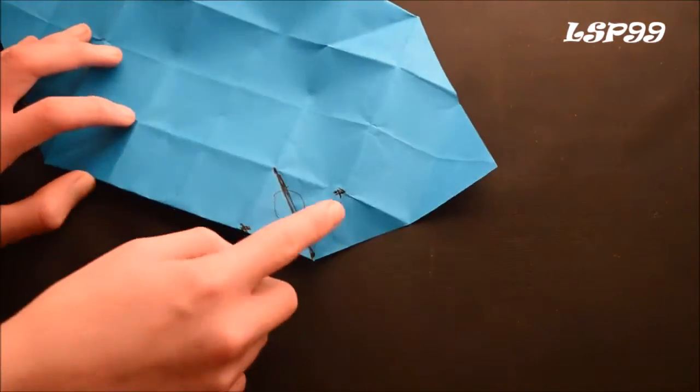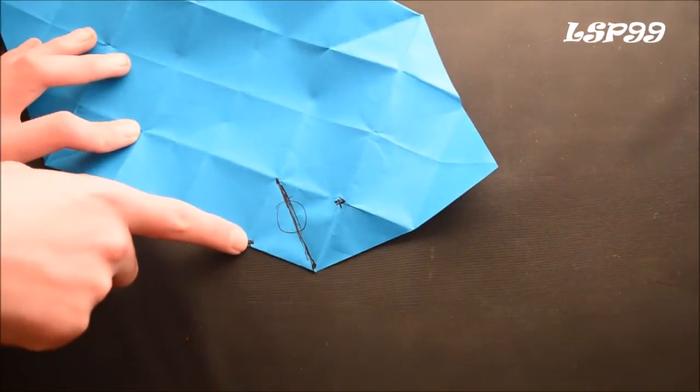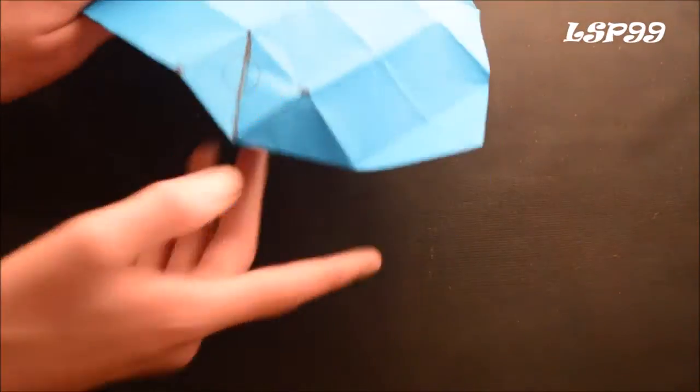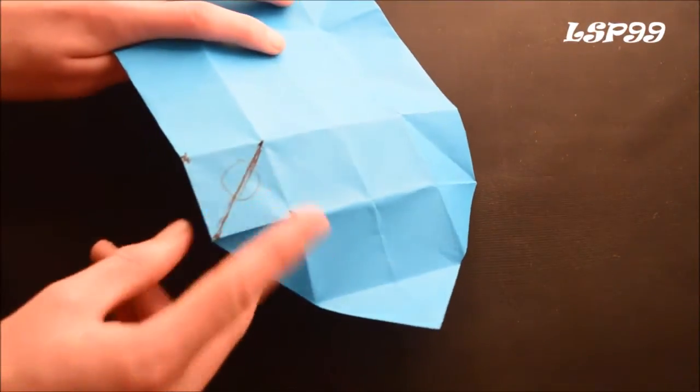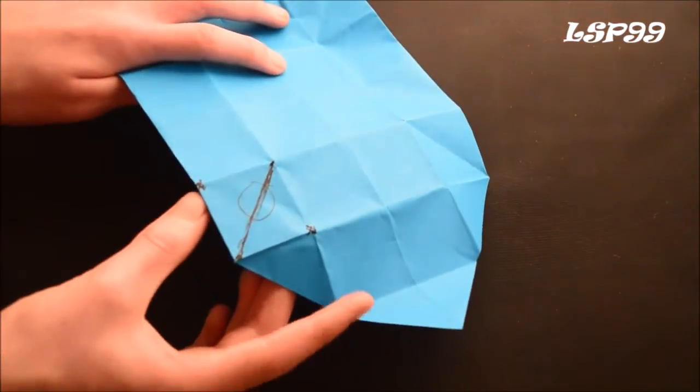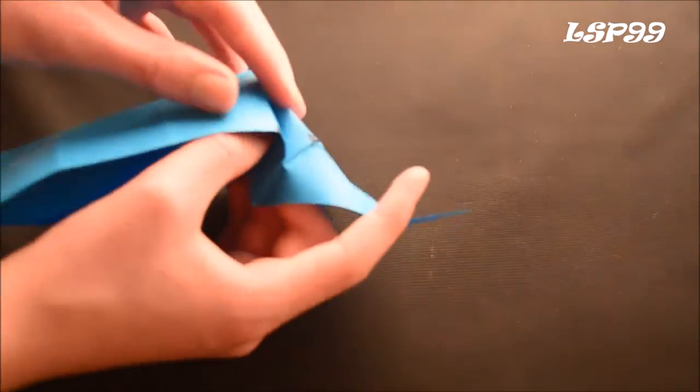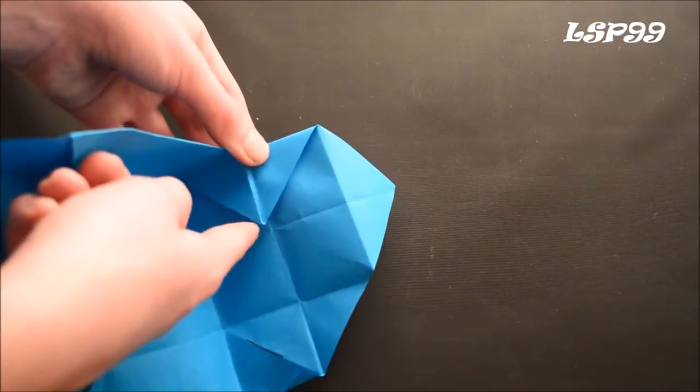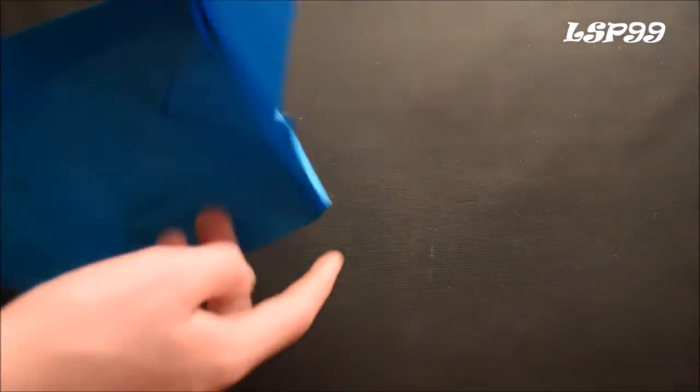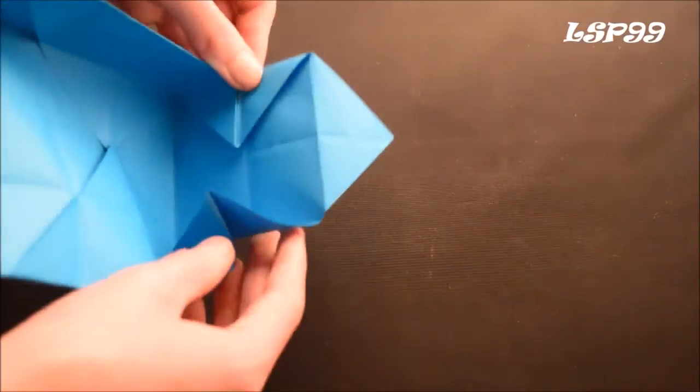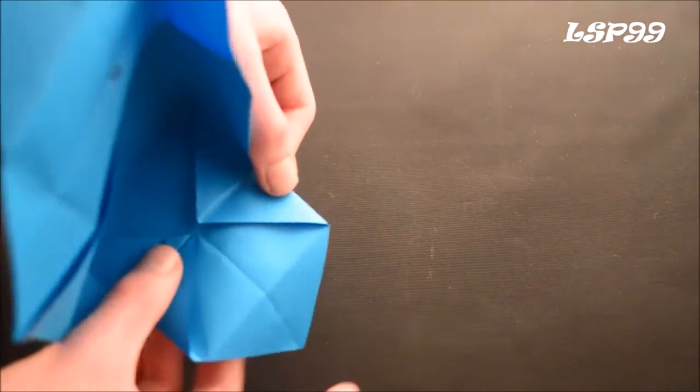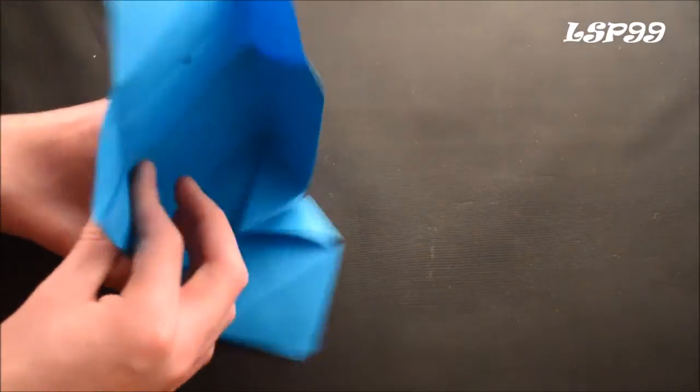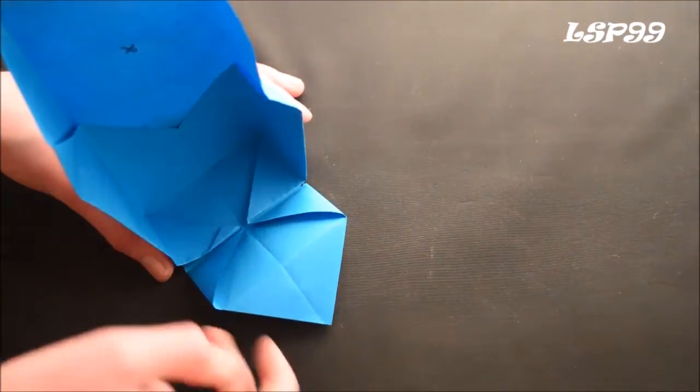So what we do is we want to fold this point here over to this point here. And this section will be folded inside the box. So I'll place my index on top and my thumb and middle on the points underneath. And we literally just pinch it and push it through like this. And then this inside bit will align with the middle point here, as you can just see there. And then it's the same on the other side. Pinch that through and align it so these two points are now touching, or just about touching anyway. And then what you want to do is fold this flap over the folds we just made, like this.